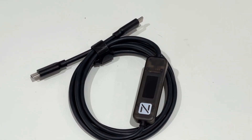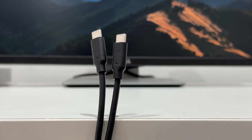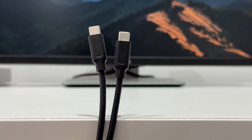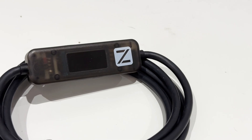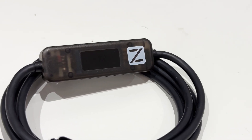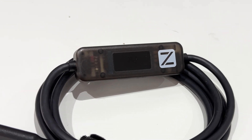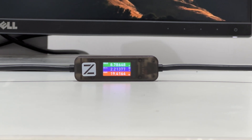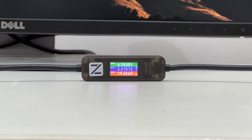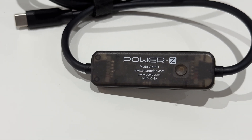It's fixed with a Velcro cable tie. The outer layer of this test cable is made of black TPE. Since it only supports USB 2.0, it does not adopt a full-pin design. The most obvious difference of this cable is the digital display. You can even see the PCB through the translucent matte case. The 0.96-inch color display shows real-time charging current, voltage, and power.